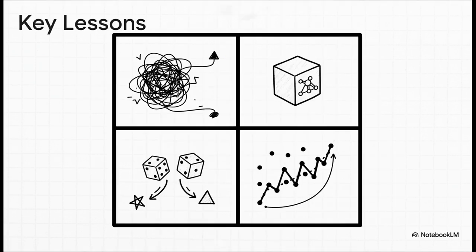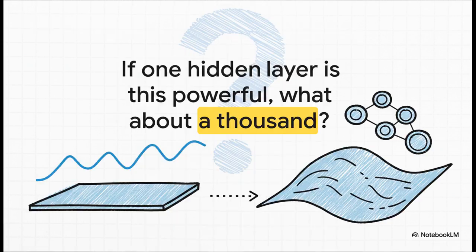So let's sum it all up. A few key takeaways. First, the real world is complicated and curvy, and our AI needs the right tools for that. Second, that hidden layer, it's the basic building block of pretty much all modern AI. But we also have to be careful. Things like randomness can affect the results, and just piling on more layers isn't always the answer. Sometimes that can lead to a problem called overfitting, where the model basically just memorizes the test answers instead of actually learning the subject.